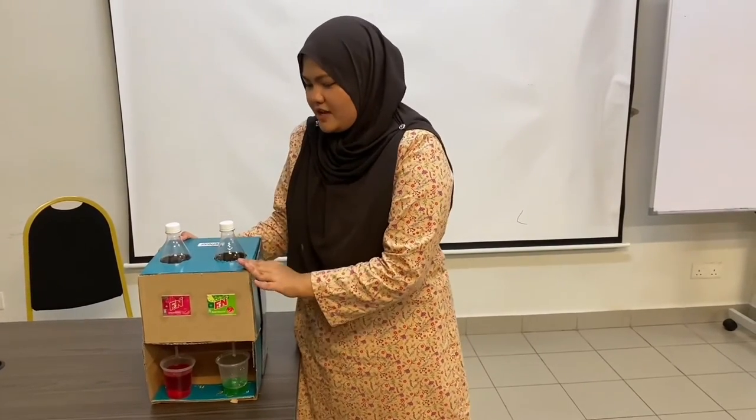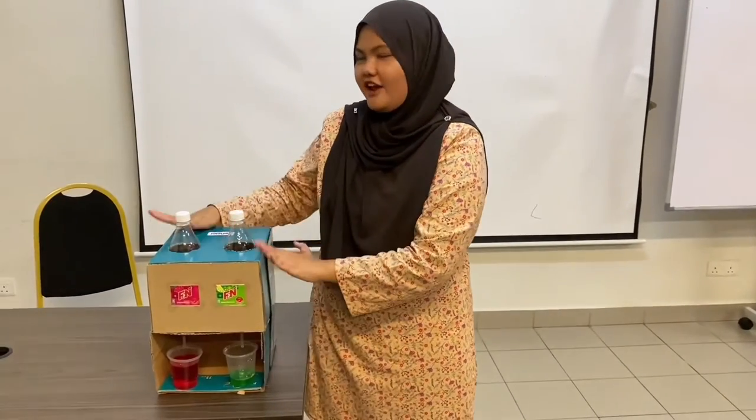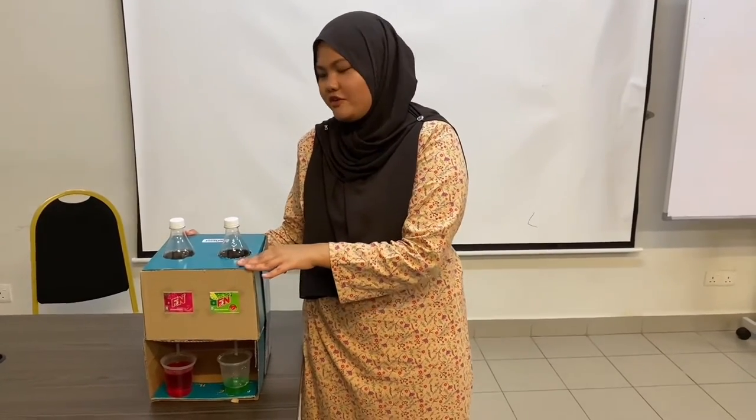So how much does our prototype cost? Well, we only use recycled material for our prototype. As you can see, the plastic water bottle, plastic cups and box are all recycled, and therefore we don't spend anything on our prototype.